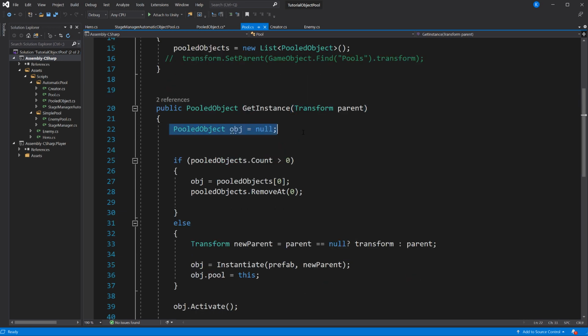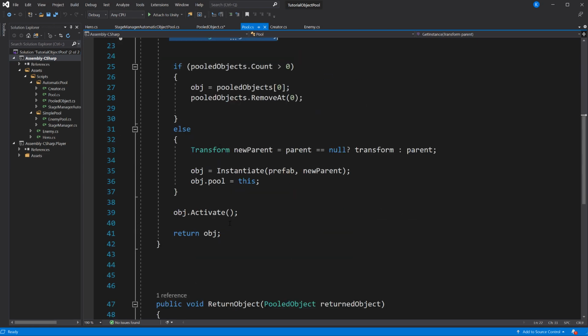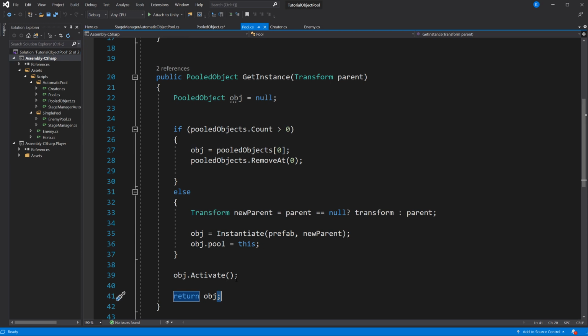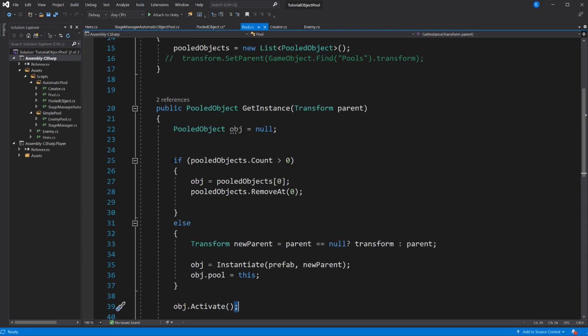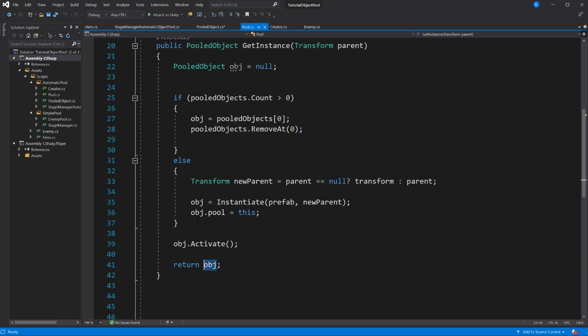And then I just made a field, for readability, set it to null, and that's the one we're going to return in the end and also call activate on. And like any other pool, first we check if we have some inactive ones on our list. So if the count is bigger than 0, we get the first item. Also remove it, and then that's our object that we're going to return.